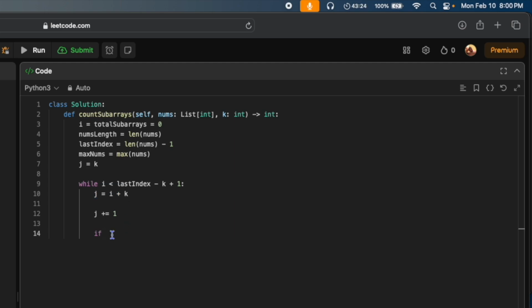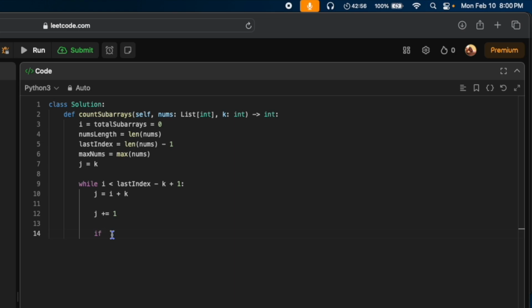If J equals nums length, then I'll reset everything. What I will do is I will add 1 to I, and then I'm going to have J equal I plus K, so that we could iterate over it again.